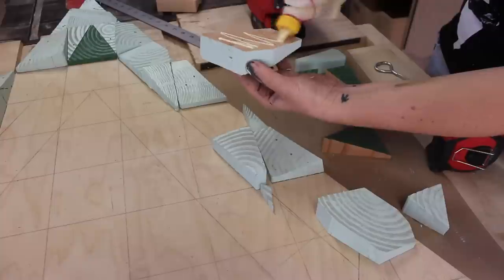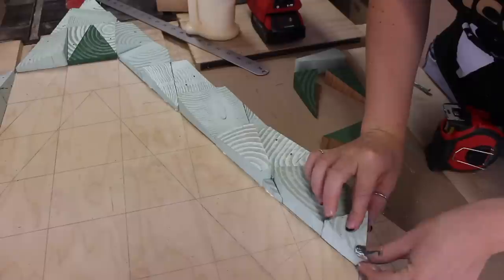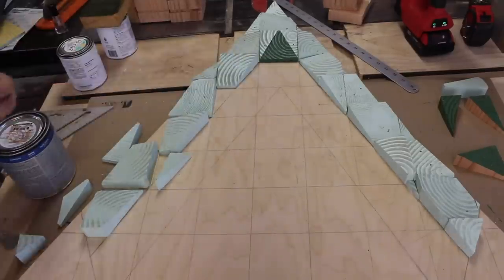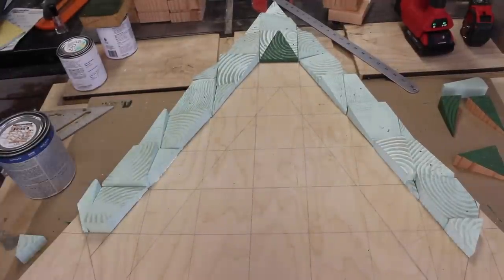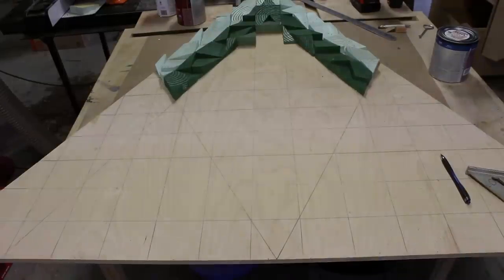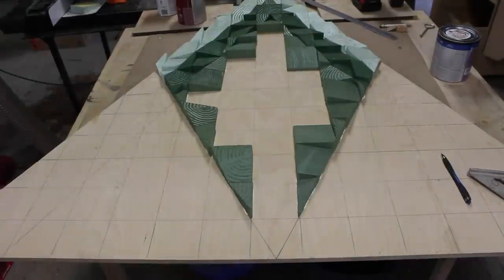At first I was using a brad nailer on top of the glue, but I found the brad nails to be overkill and just not necessary. After completing one color, I just repeated the process on the next, paying attention that I was varying the direction of the blocks as much as possible. And this gives it that really neat looking texture at the very end. I found it easiest to first attach all of the pieces that required cutting, then come back and fill in the pieces that required a solid block.